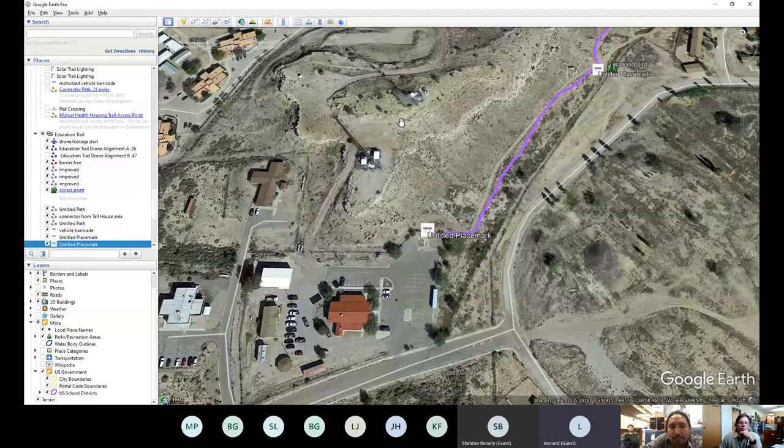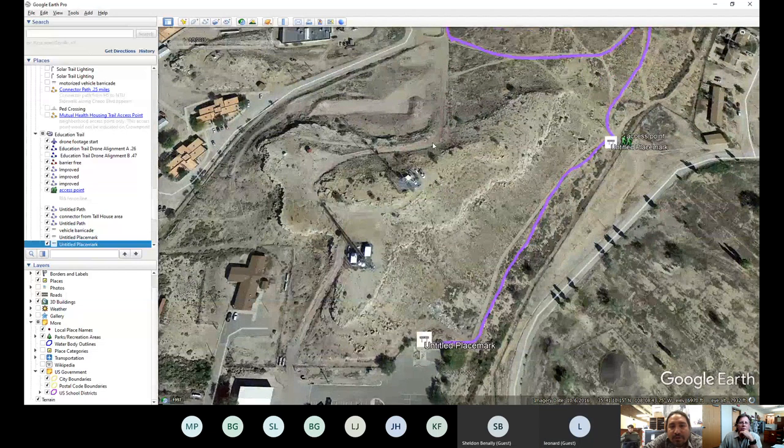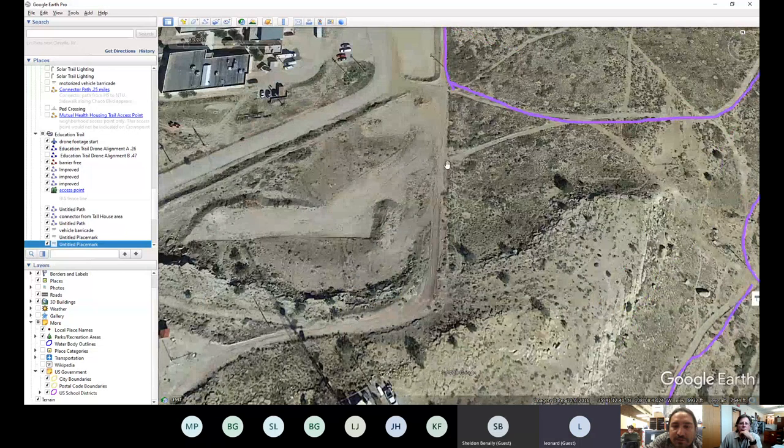But if they get up on this, they won't get much further than the cell towers, right? You could drive down. So we need a barricade then here? Well, it's on the other side of the fence. So if you go to the other side of that trail, yep, right there. Going south, there's a road that goes up that which NTU and the chapter both use to go up to those towers. Okay, so there's a fence here, so you can't get a vehicle through anymore here. No. Okay. But you can take that vehicle up to the cell towers. Right, so you can come in this way and go to the cell towers.